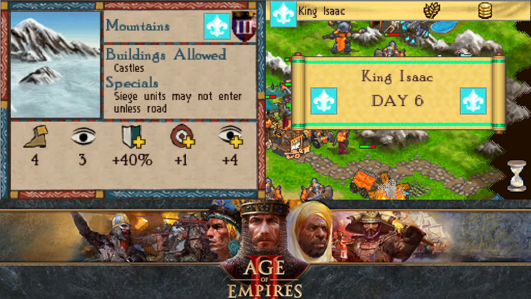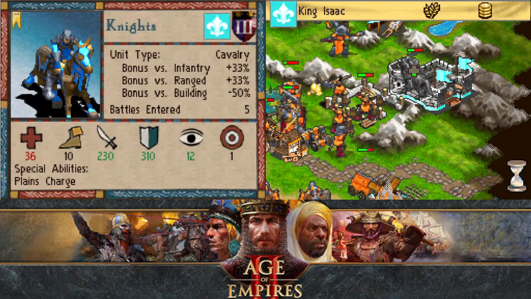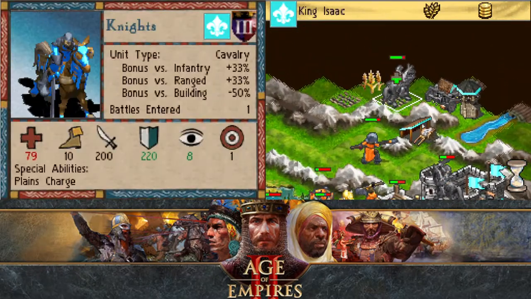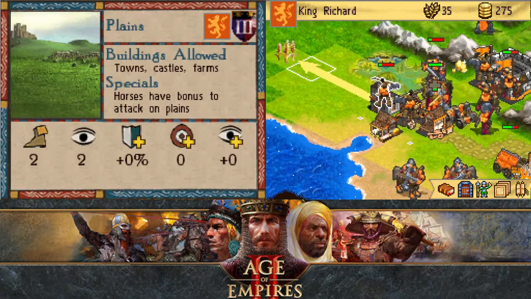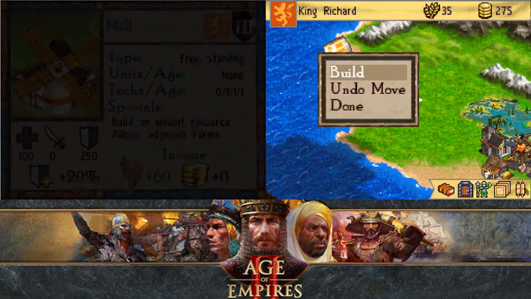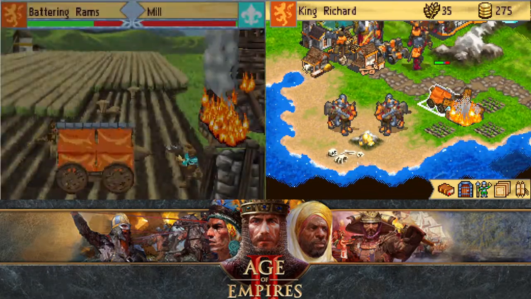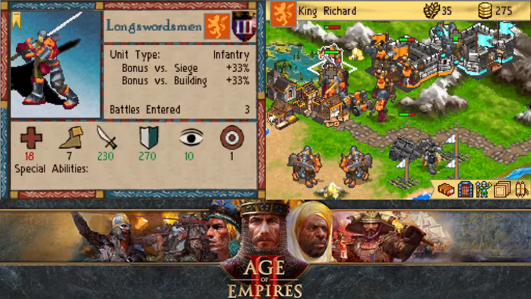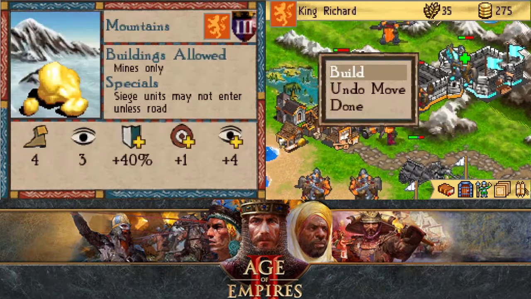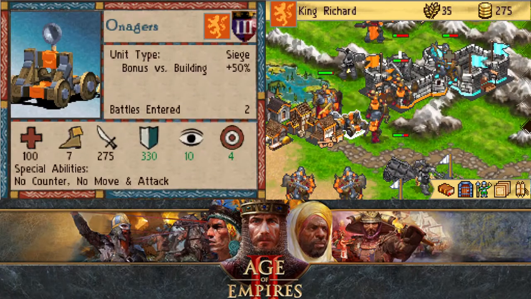Maybe the castle was a mistake while I don't have a good economy. Almost certainly. I can't produce out of that. It's a forward defensive position, but I can't justify producing out of it. The extra villagers are probably a mistake as well. Yeah, I can't even build a mill. Okay, mistakes all around. Oh well. These things, they happen.